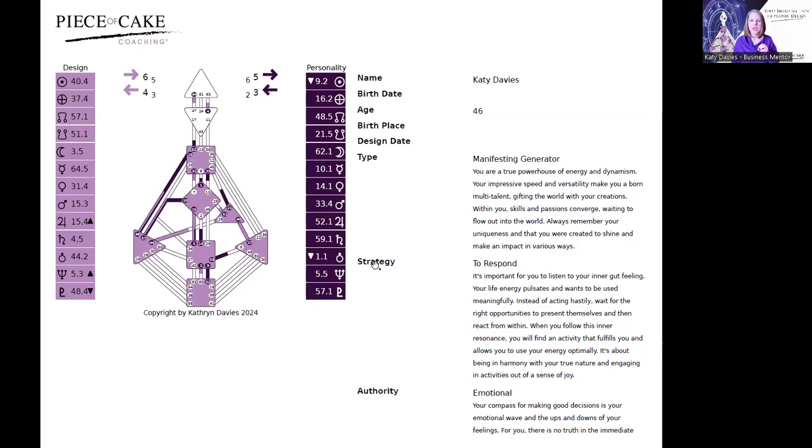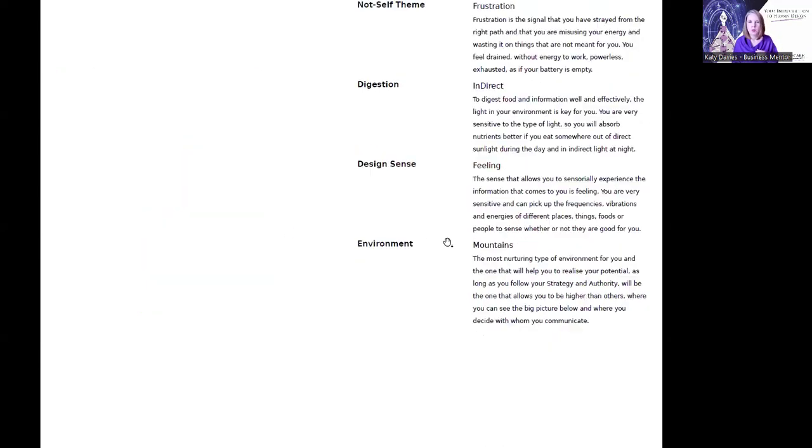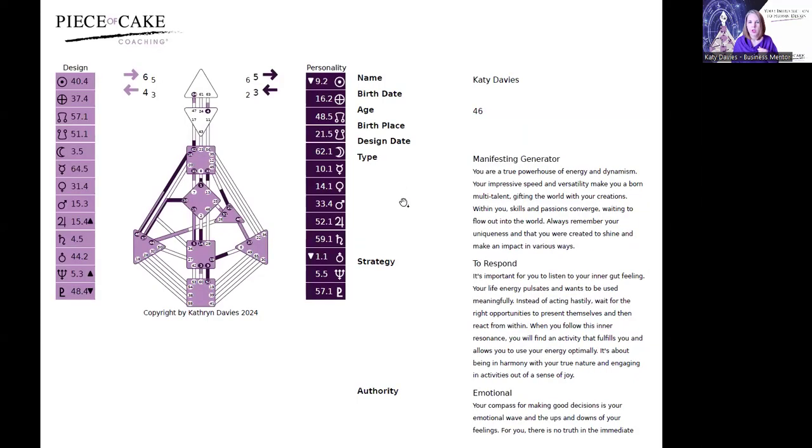So one of the main things to start with is familiarizing yourself with the words that are often used by people when talking about human design, because as well as looking at all the squares and the triangles and the lines and the numbers and the shapes, people will say, oh, what's your type, what's your strategy, what's your authority, what are all these different things? And you can be like, what? I don't know what you're talking about.